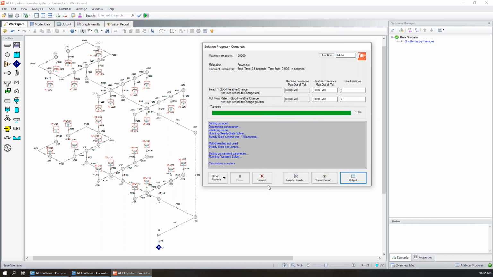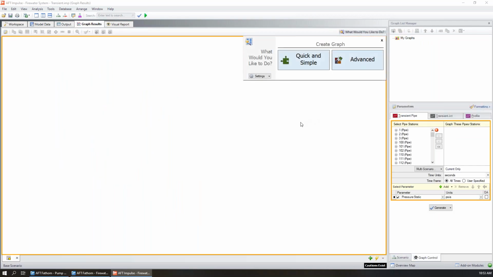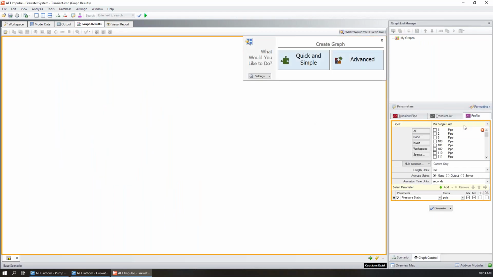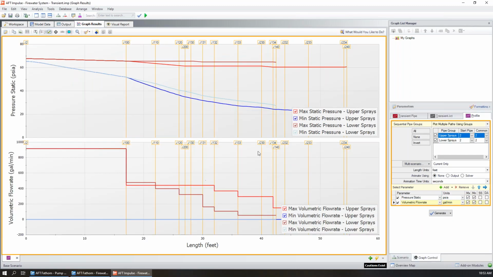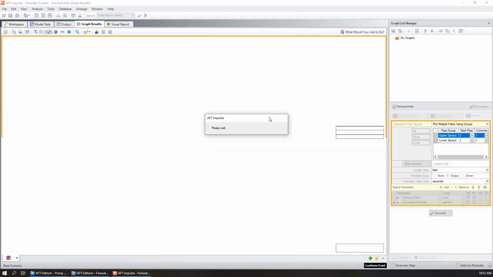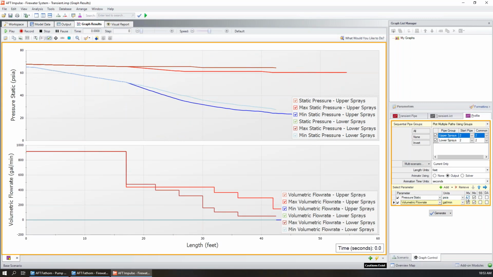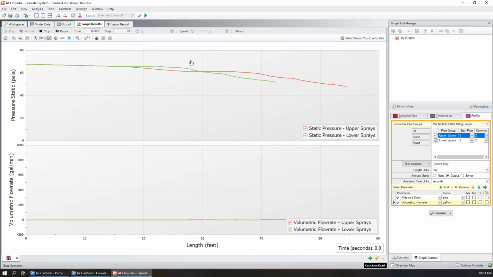So now we're at 100%, 45 seconds, not bad. We'll take a look at our graph results. And here's an example where I could have saved my graph and would have saved me a little time. So now when we generate, again, we have our max and min, and now we can graph using output. Great. So if we remove our maxes and our mins, now we can run it and it'll graph using output.